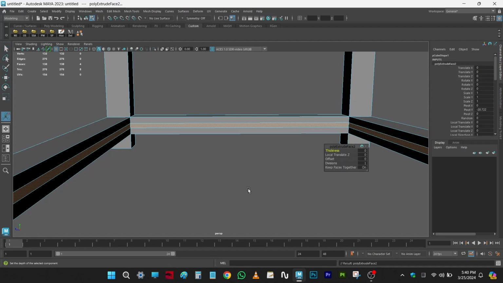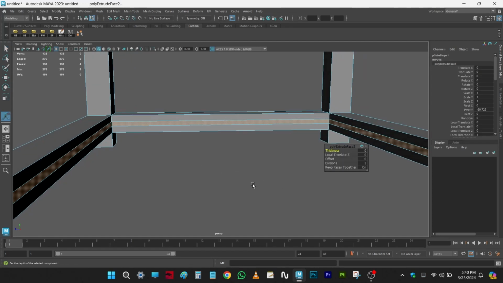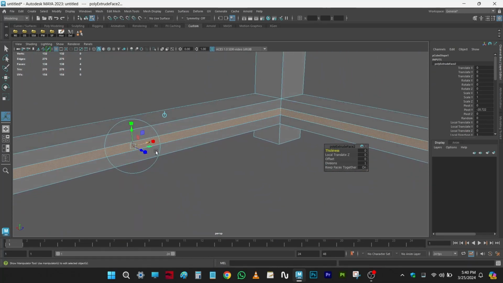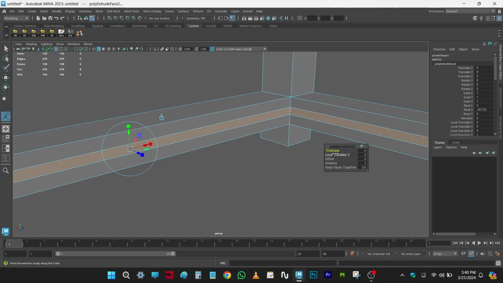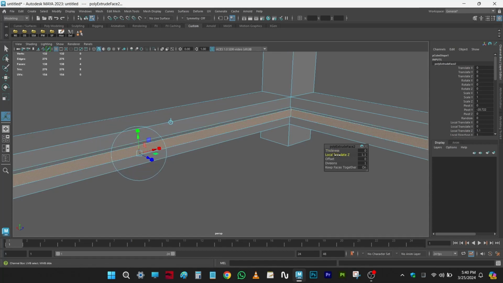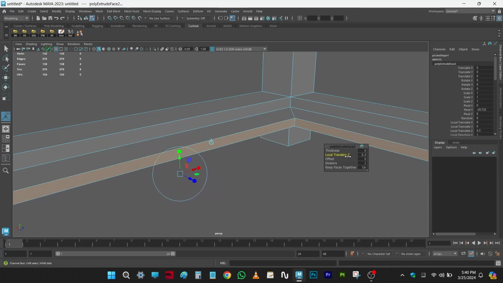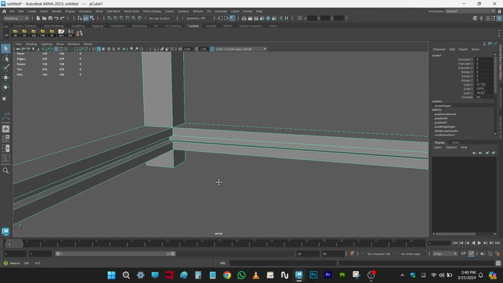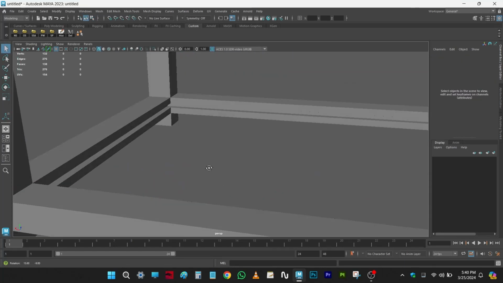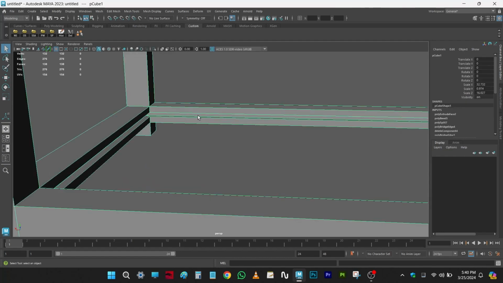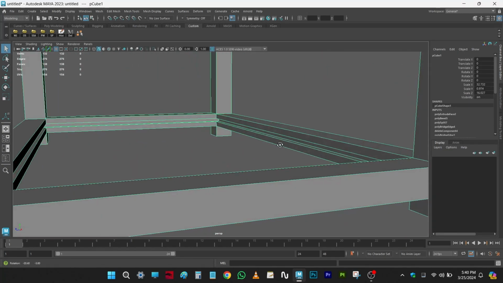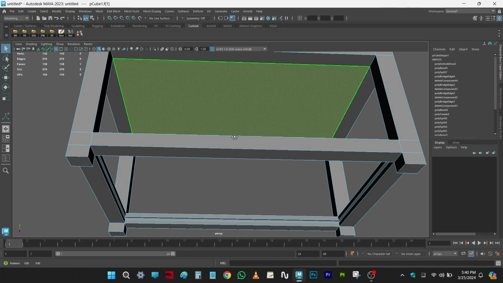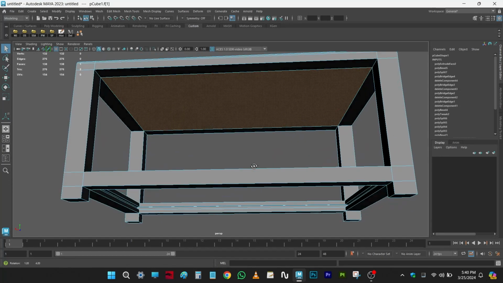I'm not getting that gizmo. Okay, the gizmo is this side, so we can move to the gizmo area. Suppose you're not able to see the gizmo, we can also translate this way. See, we can extrude it this way. Okay, but what I want is to extrude into the negative value, and then I want to fix a kind of mirror. So the next thing is we need a face over here, with a thickness, a kind of cube. So what we can do, either we can take this and move it to this area. The good thing is we can extract. We're not going to extract, we're going to duplicate this face.